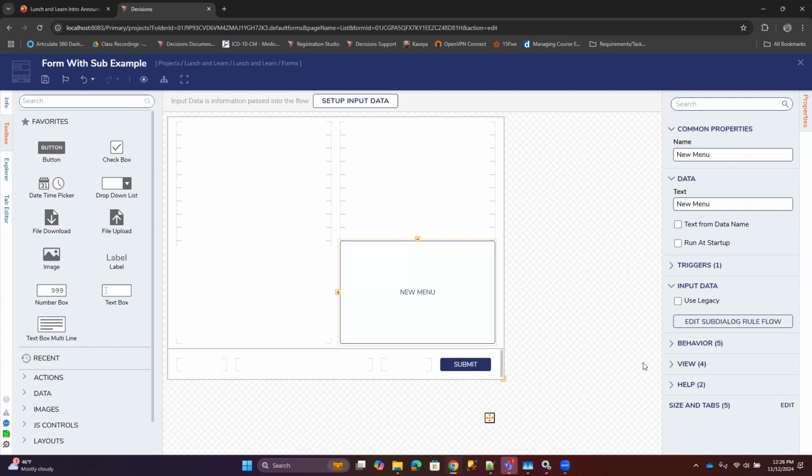Oh, I see what you mean. Because it's nested, it forces that first part. And if you try to output just new menu, it doesn't change on the form data.